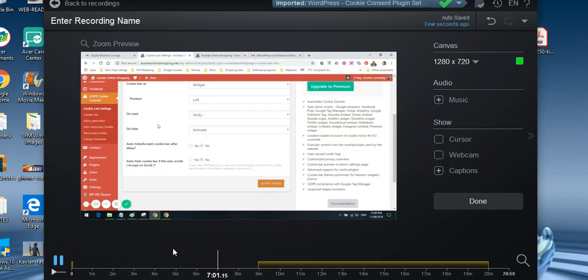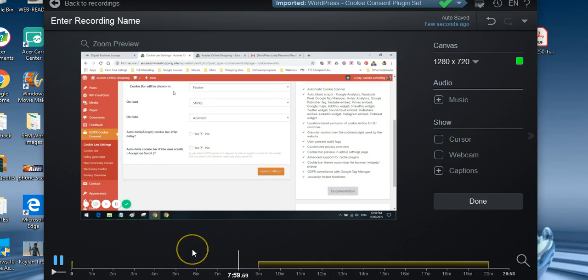Keep playing. See, the URL's still there. Keep playing. Go up to 8 minutes. Still there, the URL's still up there.